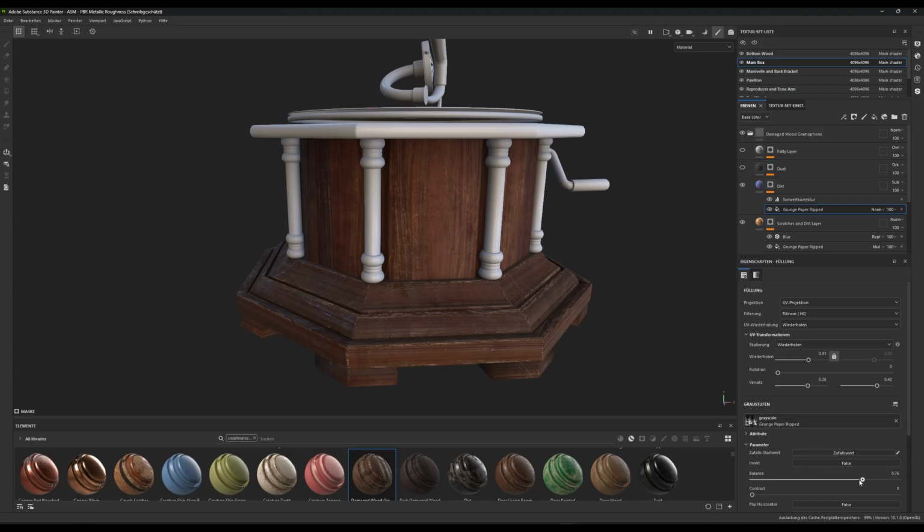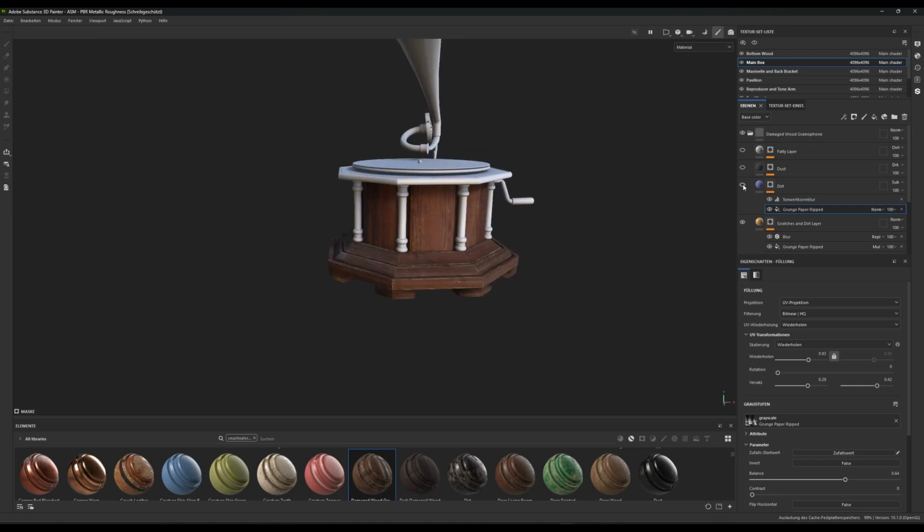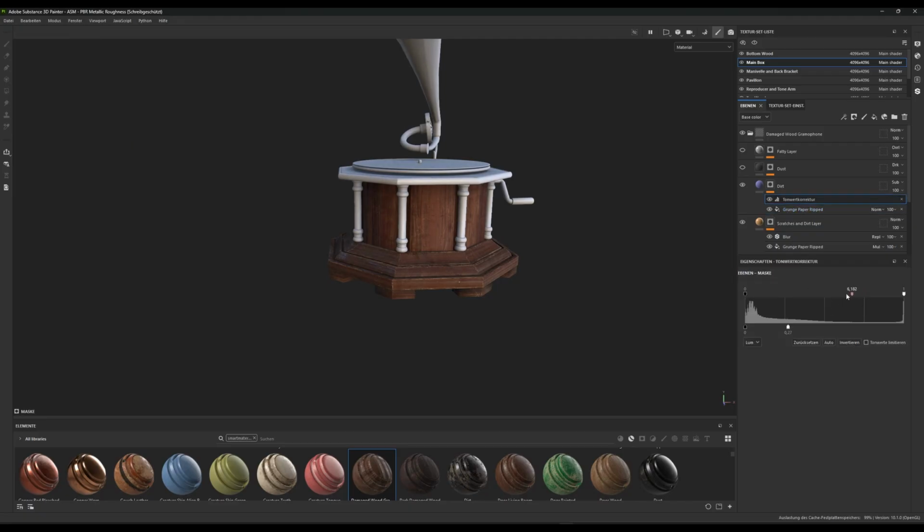Increase the balance a little bit. And then play with the levels here to make it a little softer.